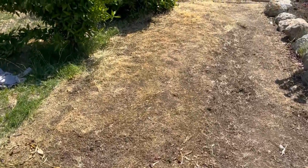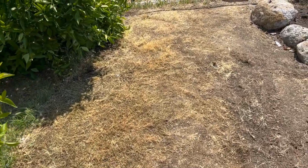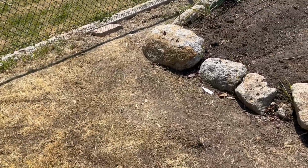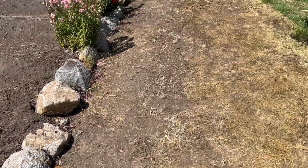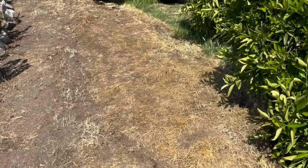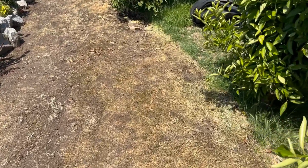And what's nice about this is it didn't take very much effort. I did weed trim it once, put the plastic on, smothered it out. Some people, you'll even see they'll actually dig in the black plastic or the clear plastic to really seal in the heat. We didn't even do that. We just pinned it down with rocks so it wouldn't blow away in the wind. So really low effort in a way for us. Really simple. You just kind of unfold that plastic, pin it, get rocks on it or whatever.